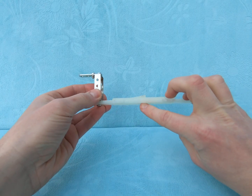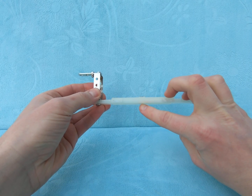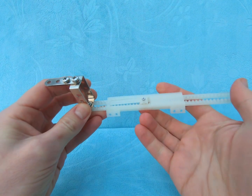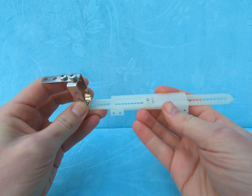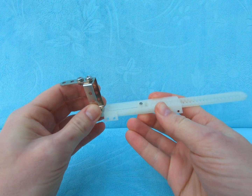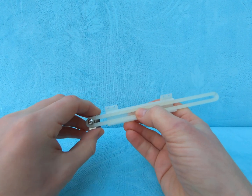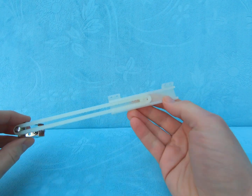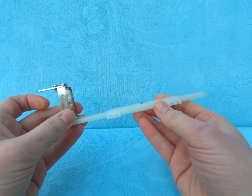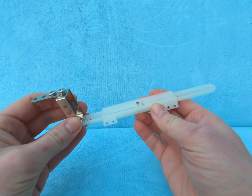The self-righting mechanism consists of a tray with a spring and a pin, and a sliding tail. Instead of using an actual spring, the flexible PLA material on the tray itself acts as a spring, which pushes the pin down and locks the tail. Therefore, the tail can only move when the robot's wheel pushes the pin. Both sides of the tail have grooves — the wheel side has grooves for the wheel to get a better grip and not slip, while the pin side has grooves for the pin to slide in.